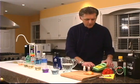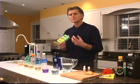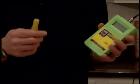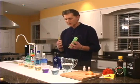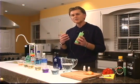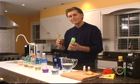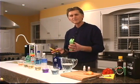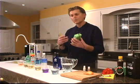What we want to do now is talk about that oxidation reduction potential characteristic of these liquids that we talked about in our earlier presentation. So what we've got here is a meter that's just designed to give us a benchmark in terms of where these liquids end up on the scale. Also keep in mind, the higher the oxidation reduction potential number is on the positive side, the more oxidizing effect that liquid will have. Now, on the flip side, if there's a negative number, the higher that negative number, the more anti-aging, antioxidant, anti-inflammatory properties that water will have.